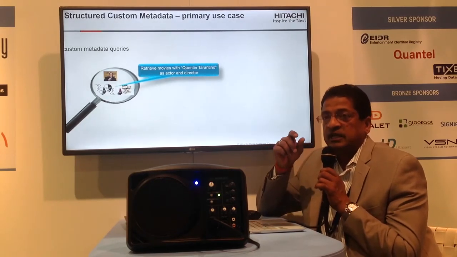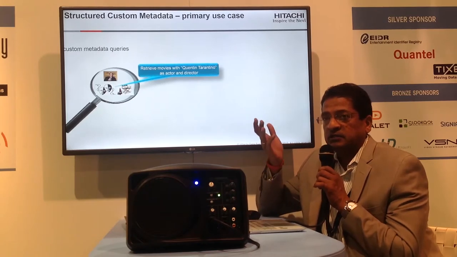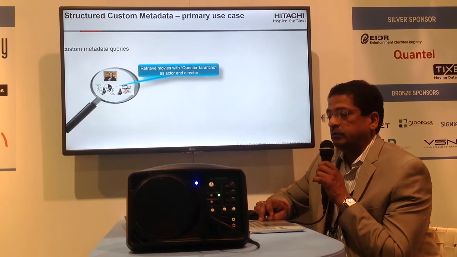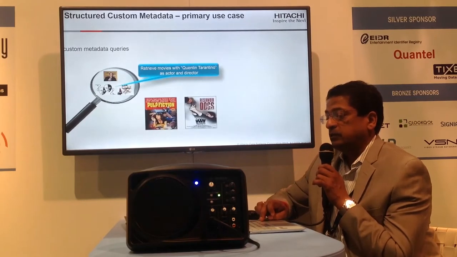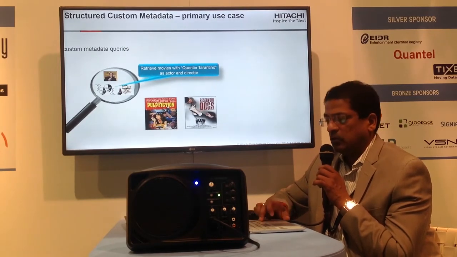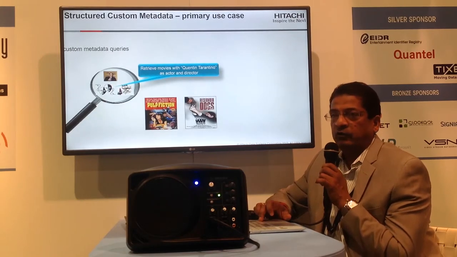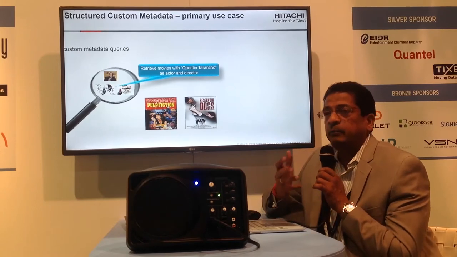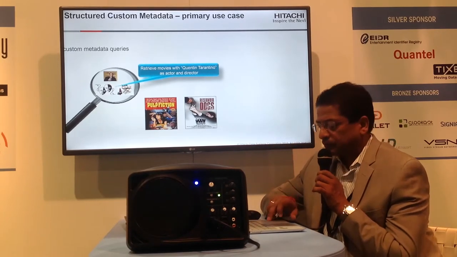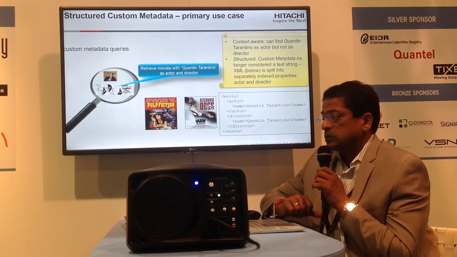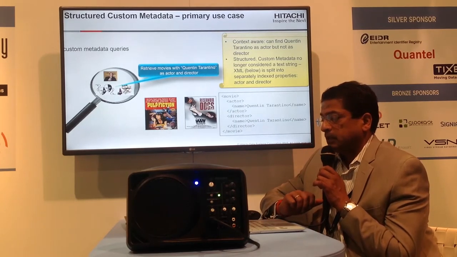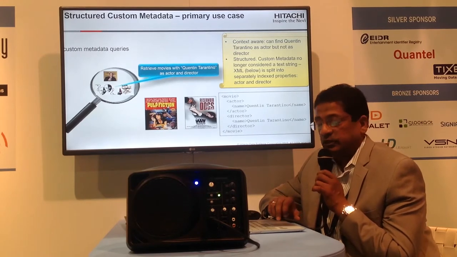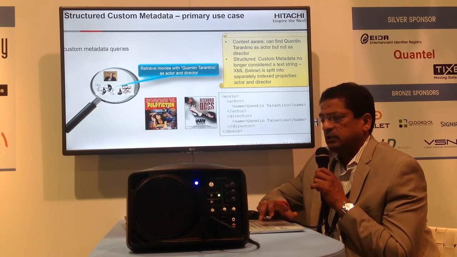So those kinds of attributes have to be built into the XML files of the custom metadata to be able to address these complex structured metadata queries. And so now you have these two. So this is the kind of powerful intelligence that the object storage already contains, right? So you don't have to build it outside of the object storage. So the object store is context aware, and it's got structured and custom metadata abilities.